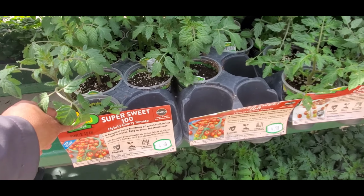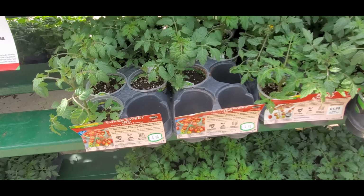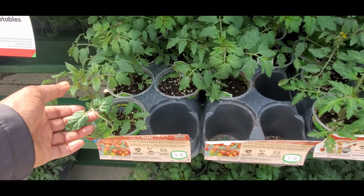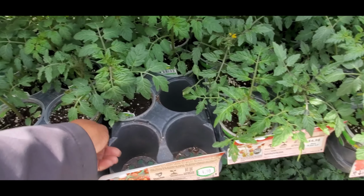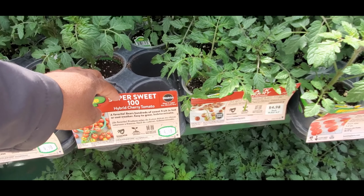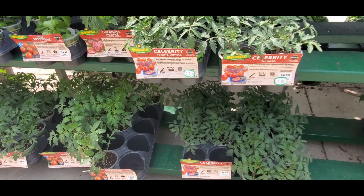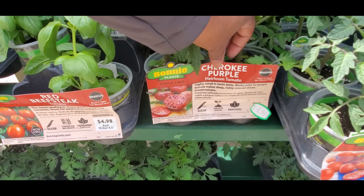Now here are your tomatoes. I don't mind spending $5 on tomatoes because they do take a little while to start growing. So you can either start them from seed really easy, or you can obviously buy your tomatoes from the box store. And again, I don't mind spending $5 on these tomatoes. I wouldn't get hybrid cherry, this isn't a tomato that we would get to eat, but something like a slicing tomato. I don't know if they have any here, but oh, I actually like the Cherokee tomatoes.